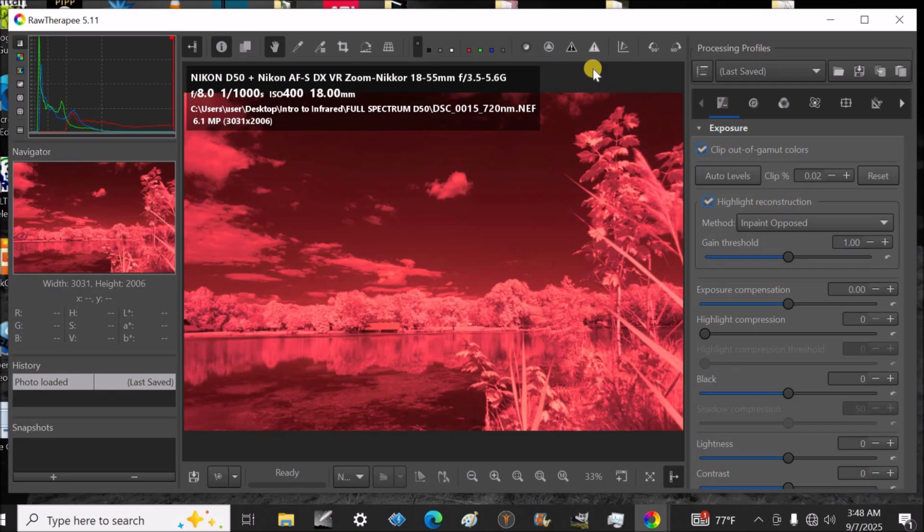Okay, so now I've got my full spectrum camera on here, and this is with the 720 nanometer filter, so it's the one that can get some color pictures. If you remember, I went with, I think it was 1/2000th of a second with the standard camera that had not been converted. This one here, I went with 1/1000th, and when I look over here at my histogram, some of it, that red's kind of pegged, and that may just be the clouds are burned white or the trees. So this one here might be slightly overexposed, but I can work with it.